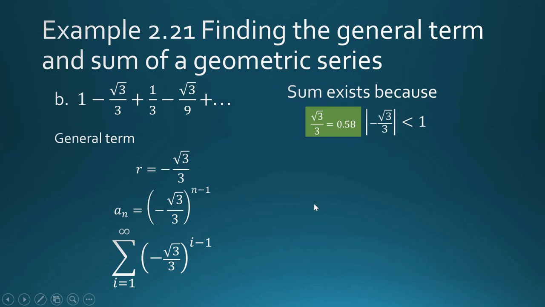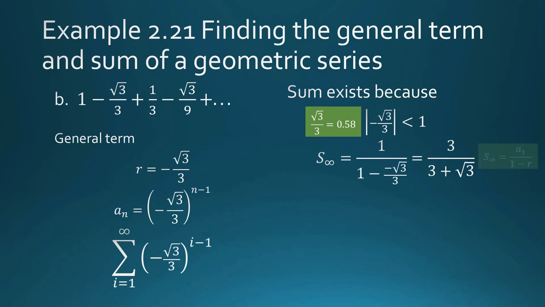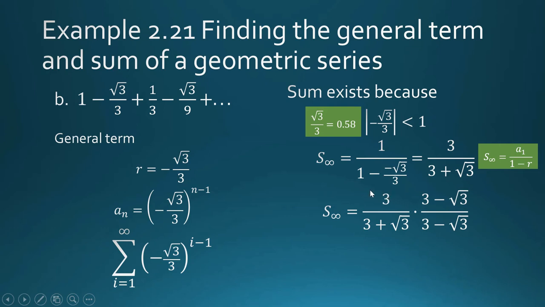What is that sum? Well, this is the sum. Where did this sum come from? It came from this. So be careful with your signs. Look at the denominator: 1 minus negative square root of 3 over 3. That becomes 3 plus square root of 3. Okay, so this is about simplifying a complex fraction. In the last video, I did not go as far as simplifying a rational expression with a radical number. But in this example, let us rationalize the denominator.